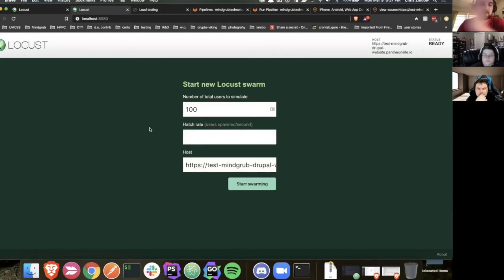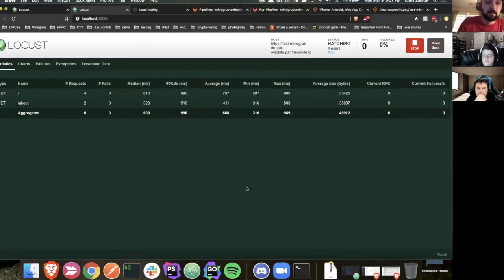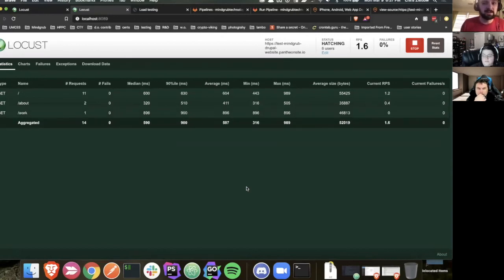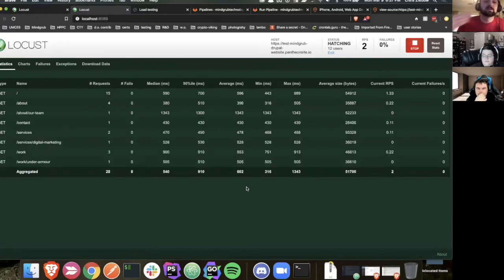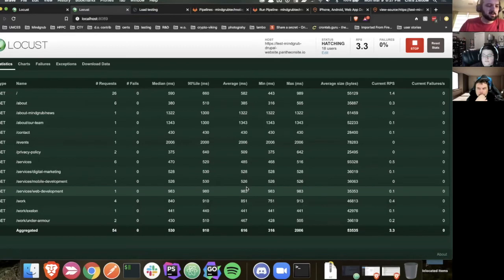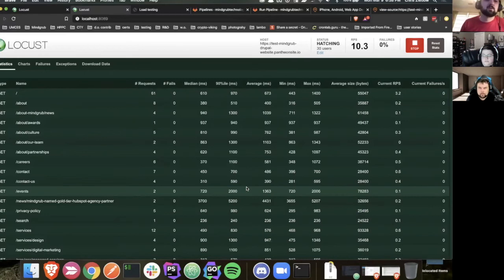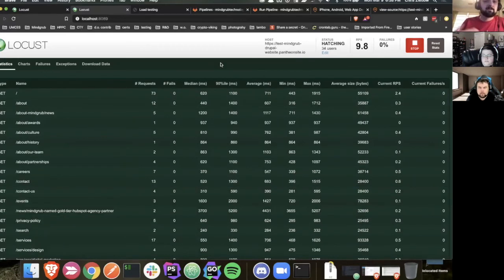And hatch rate is just how fast per second those users will accumulate. We can use this to indicate how quickly the traffic will go from 0 to 100 in this case. In this instance, I'm just going to say add a new user every 1 second. This is useful. A lot of servers will slowly start to adjust over time to traffic loads. Pantheon's actually really great at this. As it detects increased traffic load, they will often spin up additional web servers to run in parallel. Pantheon's using Docker and Kubernetes, so they're containers, not servers, but the concept still holds. It'll detect the incoming traffic and the extra resources being used, and it'll slowly start to ramp up and ramp up and ramp up so you can handle more traffic. That's where we can dial in and see what effect that has over time by using the hatch rate and the overall user amount.